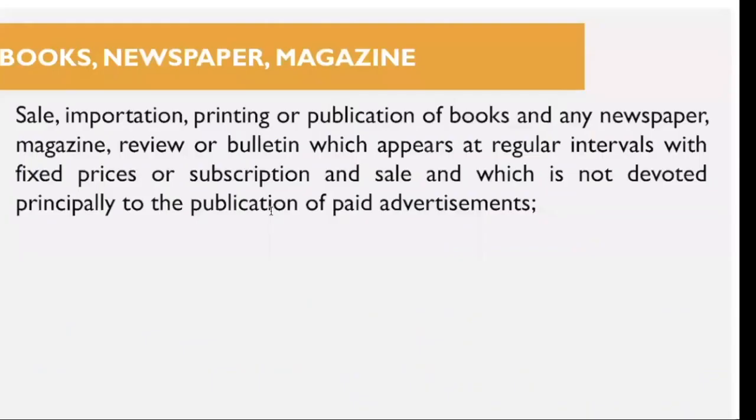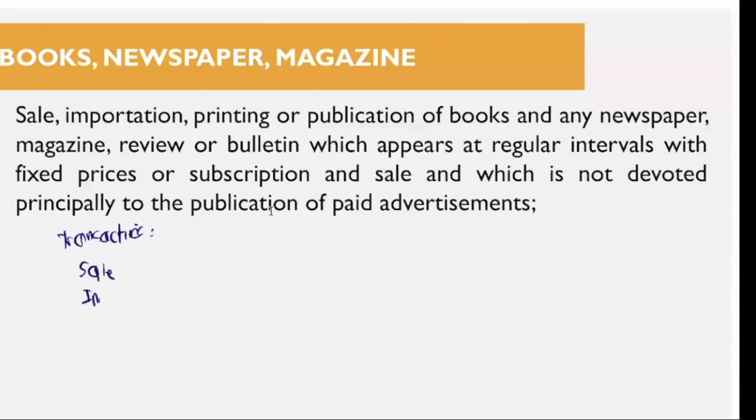Next, books, newspaper, and magazine. So here, sale, importation, printing, or publication of books, any newspaper, magazines, review, or bulletin, which appears at regular intervals with fixed prices or subscription, and sale and which is not devoted principally to the publication of paid advertisements. Okay, so what are the transactions that are considered exempt here?